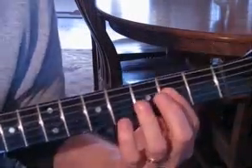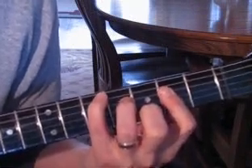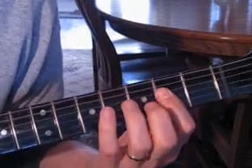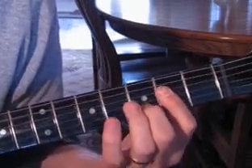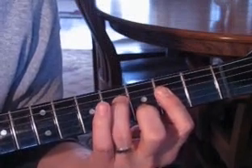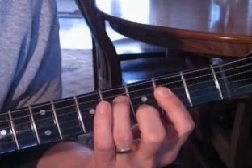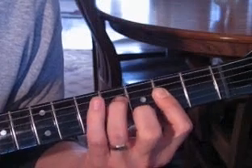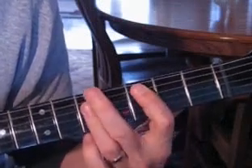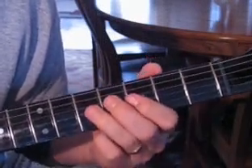Back into the verse. We strike an A and then we add a suspended — it's actually a D if you think of the root note on the fifth string, but we're not playing that, we're leaving the A open. I've got my second finger on the B string and my third finger on the D string, and you can let that A string ring out. Then we come up to C, and after four counts he comes in with this little riff.